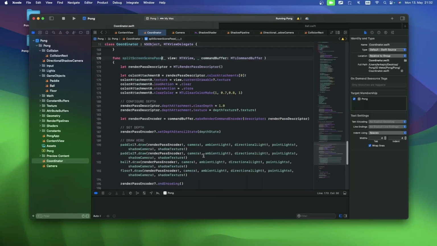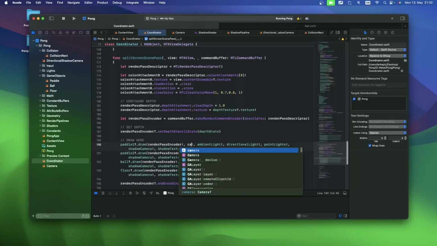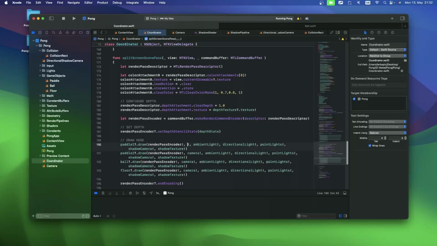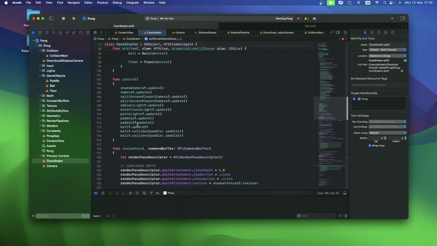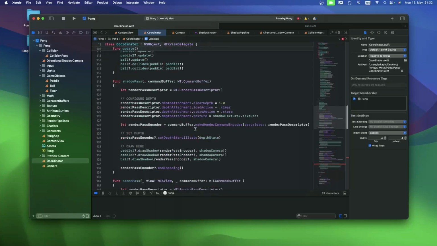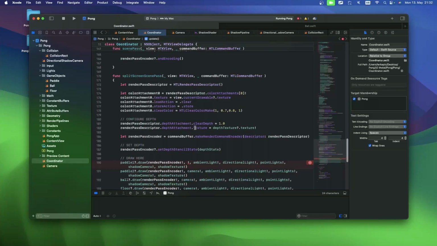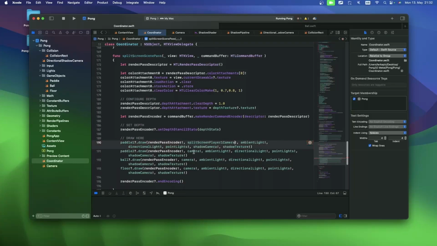That's alright. So it's very similar. I'm just going to say camera. I gave it a weird name, so now I cannot remember it at all. Split screen player one camera. Okay. So let's just paste it here, here, here instead of camera.